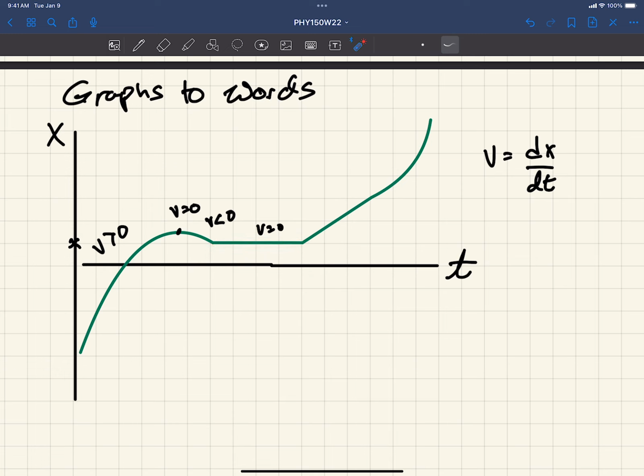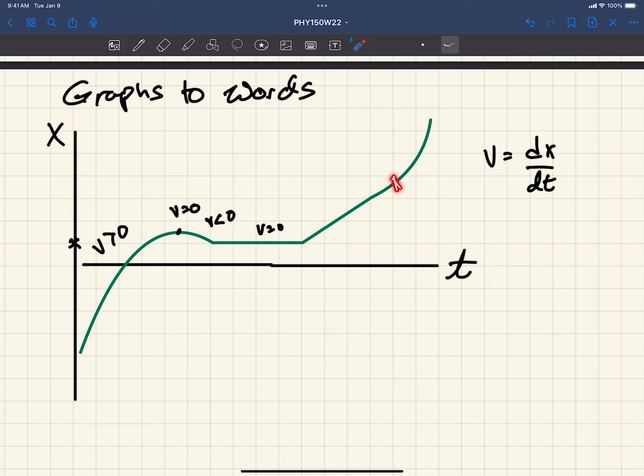So now what happens? Well, now we're looking at the object and it's doing this. So here we can see the slope is positive, therefore the object's moving in the positive direction again. And we can see that the slope here and here and here are all the same, right? That's a straight line. So in this region, we can say that the velocity has some positive value. You can calculate the slope using your slope formula. But it is no longer speeding up or slowing down. It is simply moving at some constant rate.